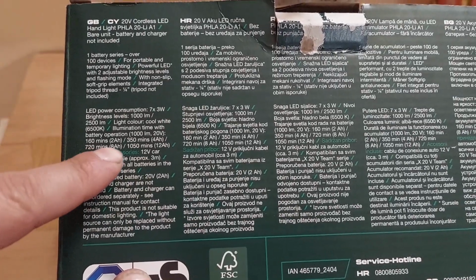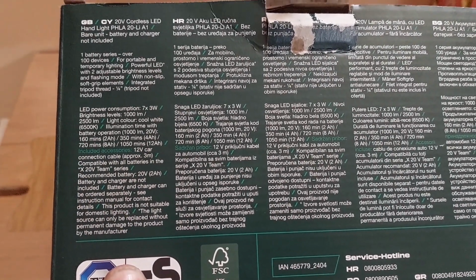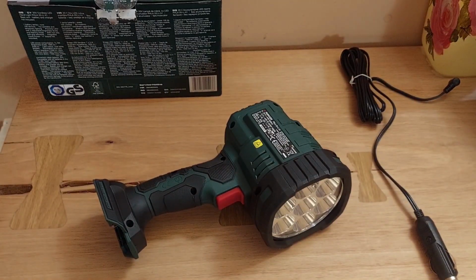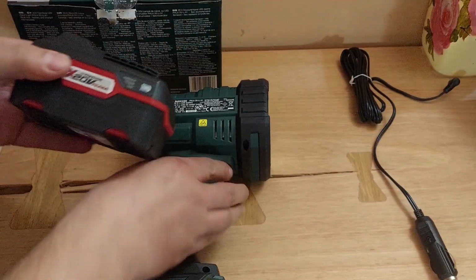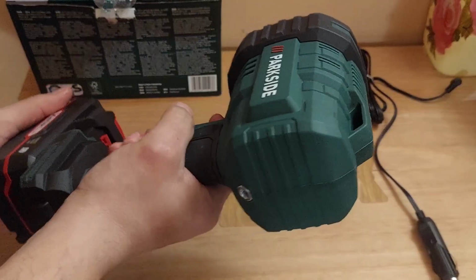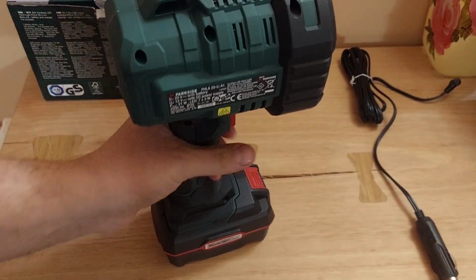Illumination time for 1000 lumens is 160 minutes with a 2 amp-hour battery, 350 minutes with 4 amp-hour, 720 minutes with 8 amp-hour, and 1050 minutes with a 12 amp-hour battery. We are going to test it with a 4 amp-hour battery.